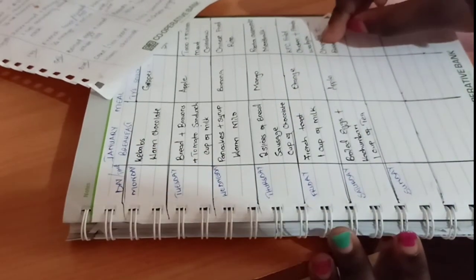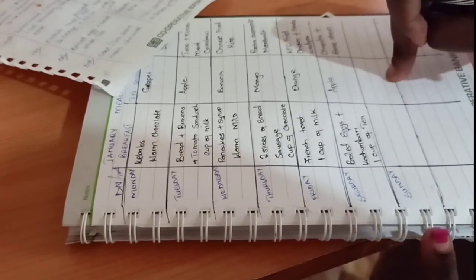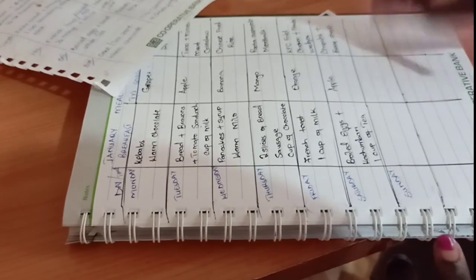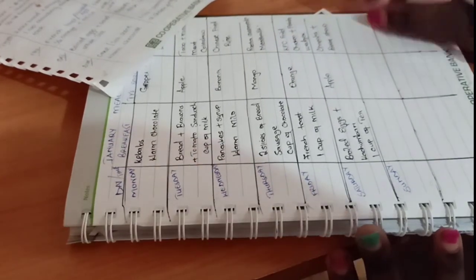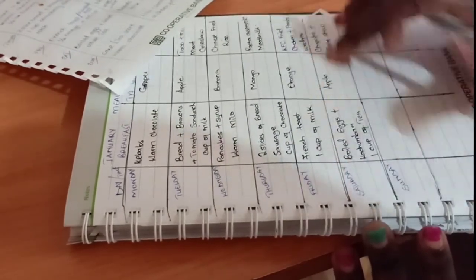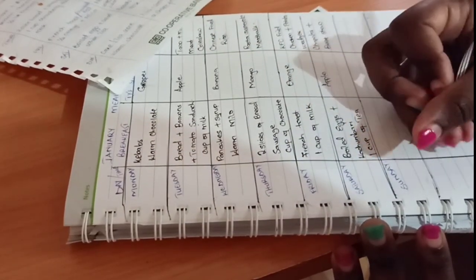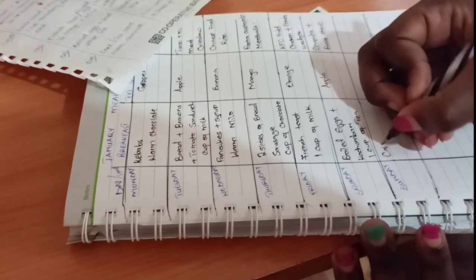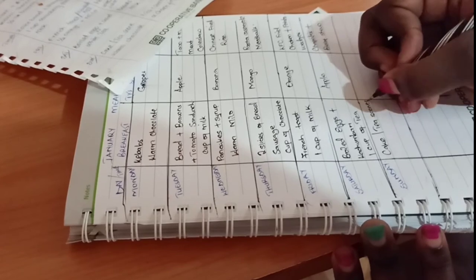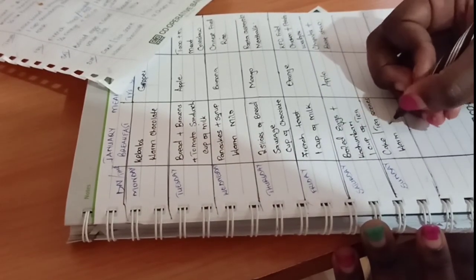And then in the evening we do chapatis and beef stew so that it can be left over for Sunday in case we don't go out, or in case we go out, there will be food in the fridge for dinner because no one feels like cooking on Sundays. But now Saturday all day, I'll be doing meal prep for the next week, and that is where I'll also cook cake, and we can have cake Sunday morning or tea scones, depending on what I bake that weekend. And he'll have it with warm chocolate.